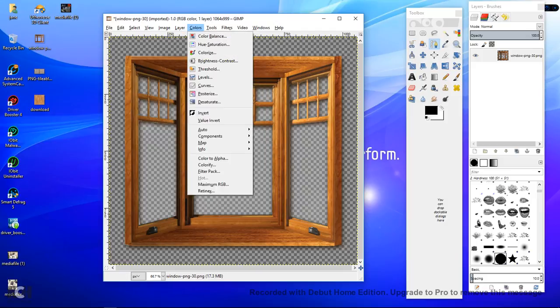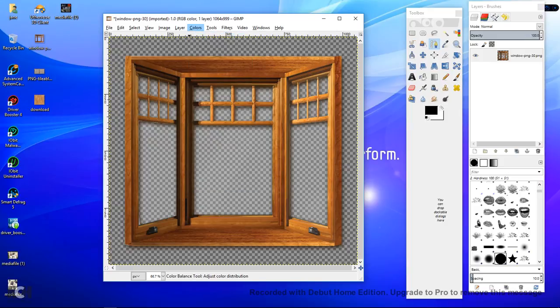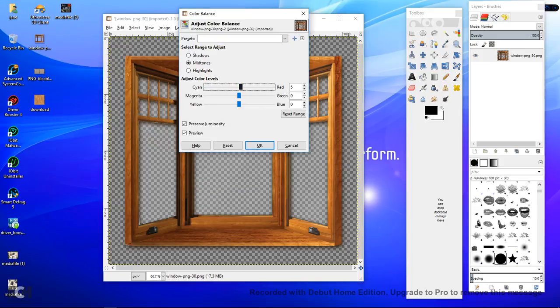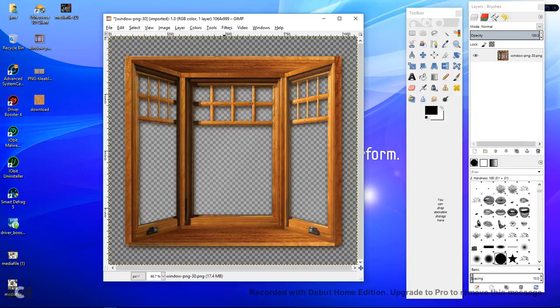Here you have your colorize box. Now you can do the color balance. So if you play about with these, you can see how it changes it. Magenta, you see? Just play around with these buttons until you get comfortable with them and you get the color effect you're looking for. So we'll just cancel that for now.